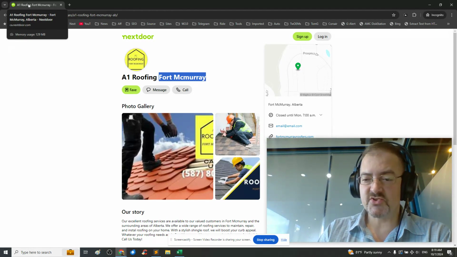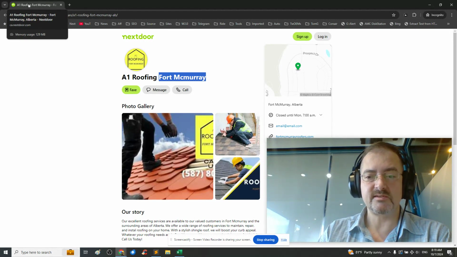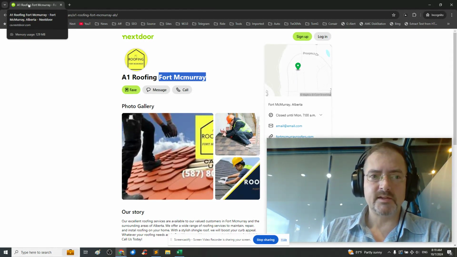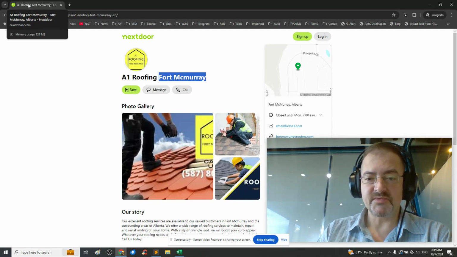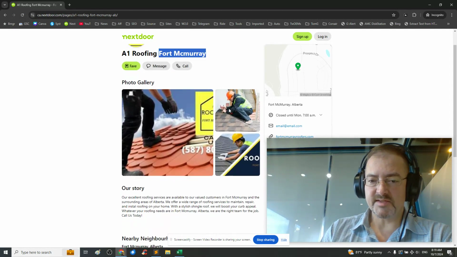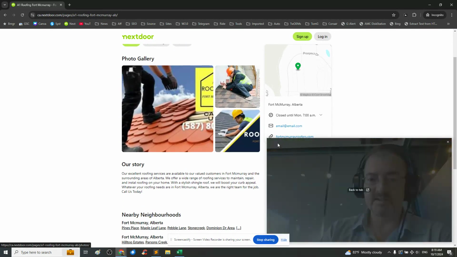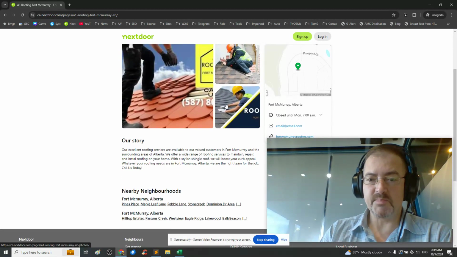So this is an extra help from Nextdoor, which is giving you an extra location title, and this helps in terms of indexing. You should, as I always recommend, fill all the required fields when you're creating your business page.